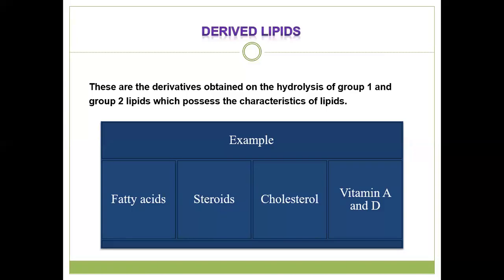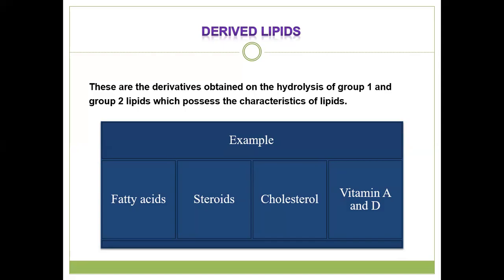But remember, we talked about the formation of triacylglycerol. When we have the first fatty acid attached to glycerol, we are going to have monoacylglycerol. So hydrolysis can also lead to production of monoacylglycerol as one of the products. It can also form a diacylglycerol. So these are some of the hydrolytic products.